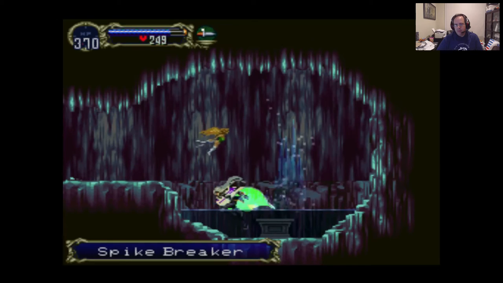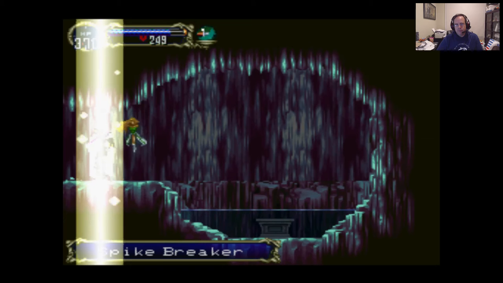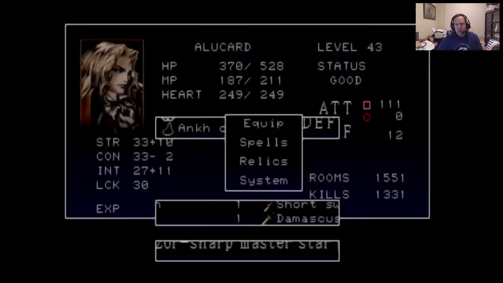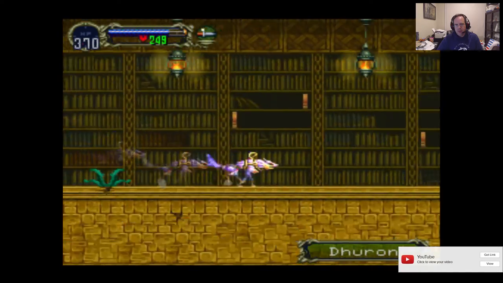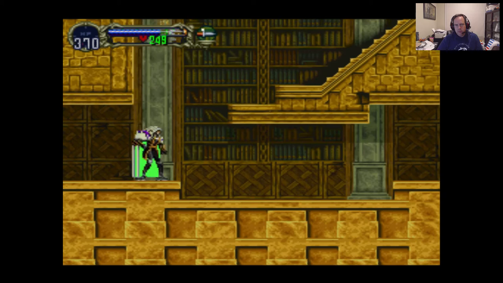Alright, what do we got? We got Spike Breaker, so that is in logic. Now we equip Library Card. Then we go to Spike Breaker area. Wolf dash here. It's worth something.